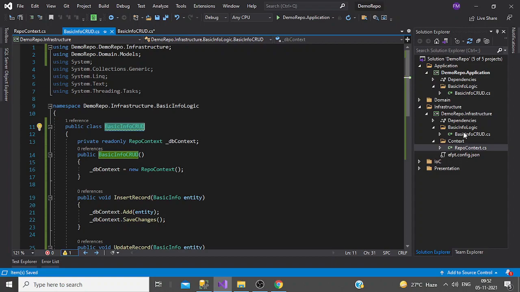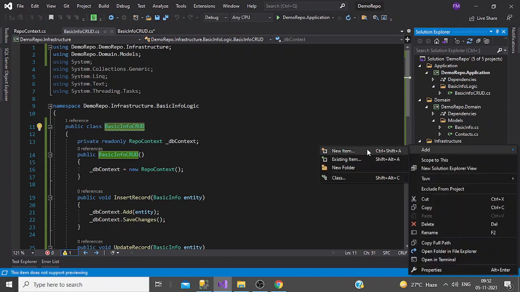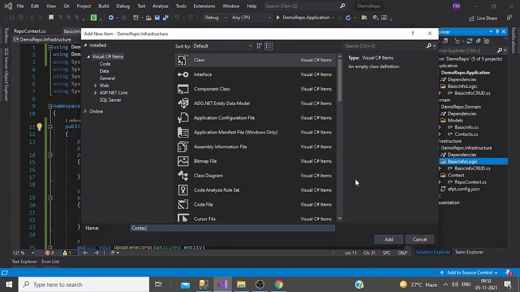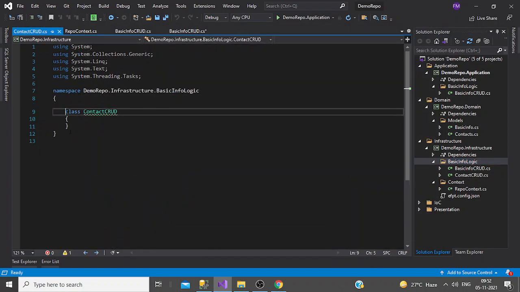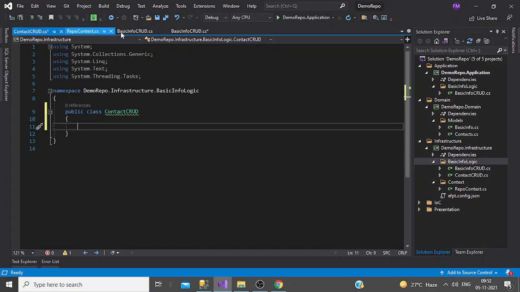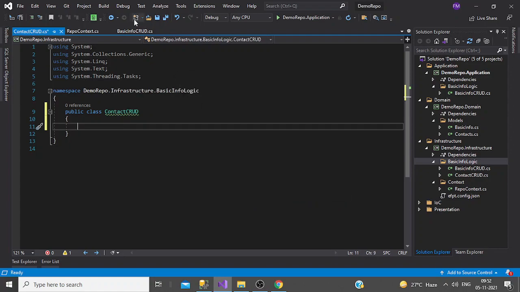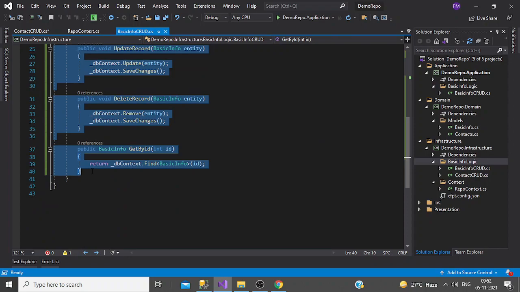If you want to do it for another table, we've got contacts. So to do that, we need to write one more class, let's say contact crud, and then repeat all our operations. So for the time's sake, I can copy everything from here and just replace the class name and all.